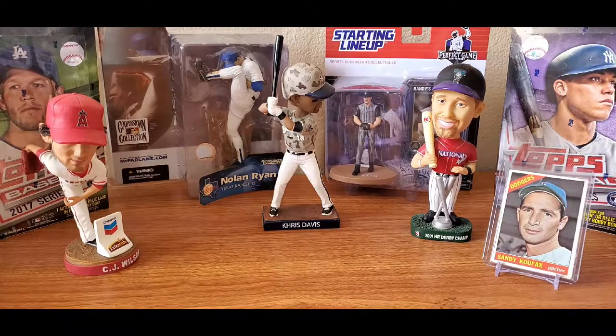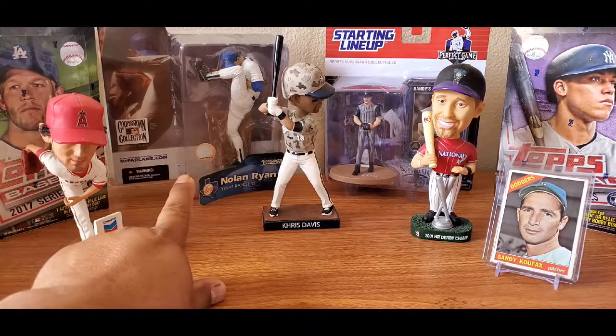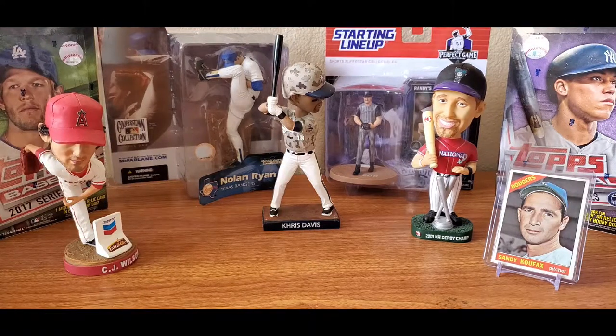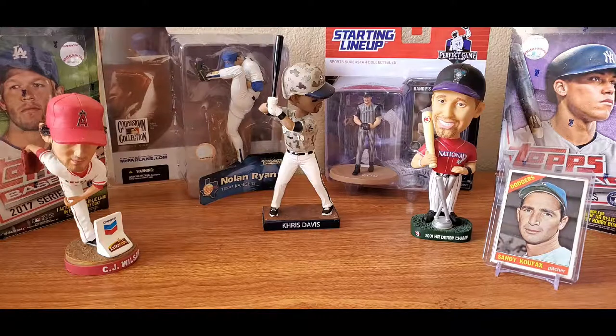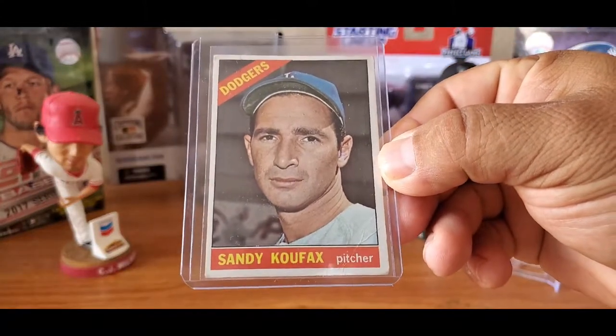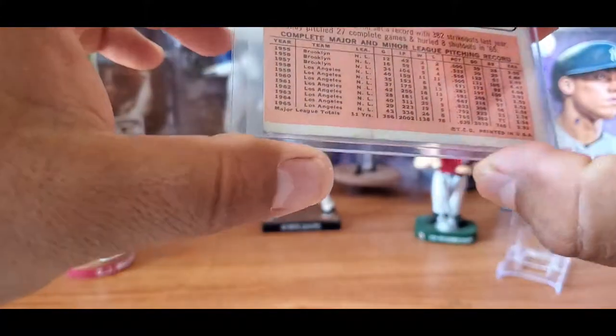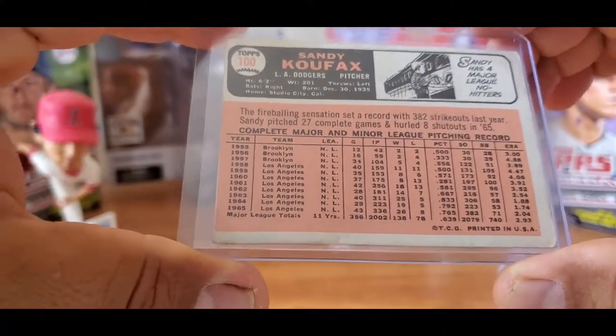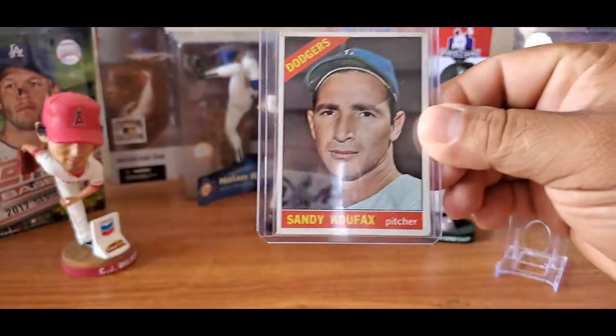So, hello everyone. Today I want to start this video just showing you my new, or not my new, but I just got the Nolan Ryan, the collectible, from the Cooperstown collection. And then I got this Sandy Koufax. I think it's a '66. Yep. My Sandy Koufax '66. Real nice card.